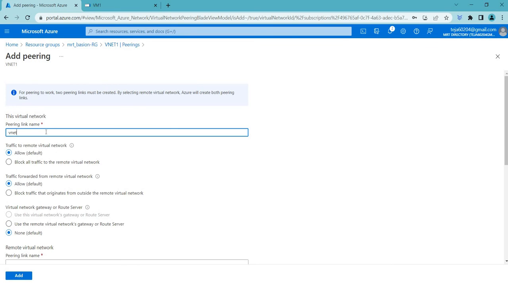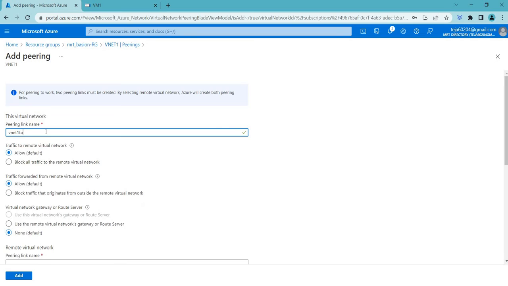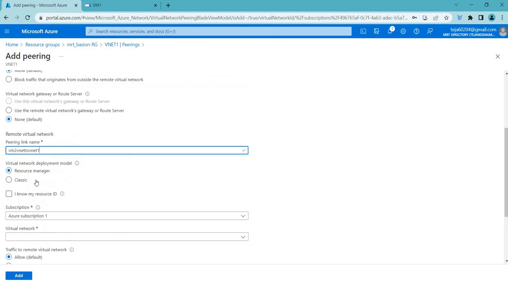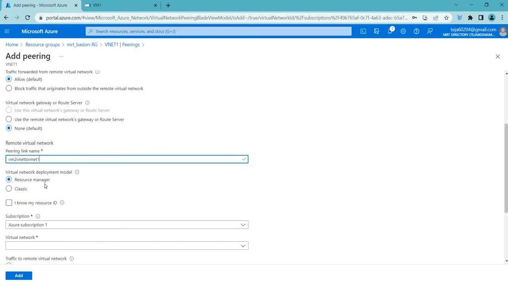It's VNet 1 to VM2 VNet. The remote machine is VM2 VNet to VNet 1. So it's done. You can also add a virtual network which is outside of your subscription.